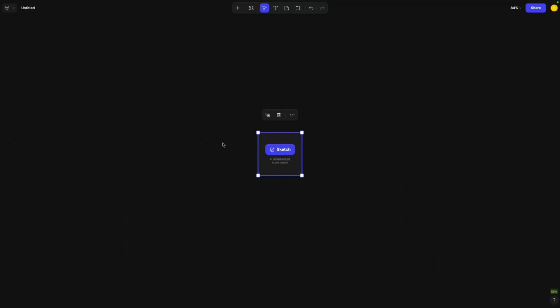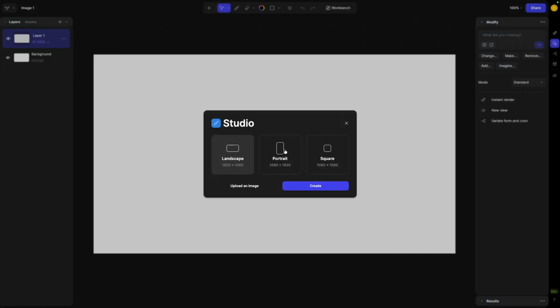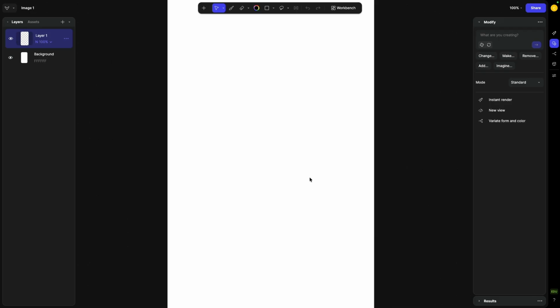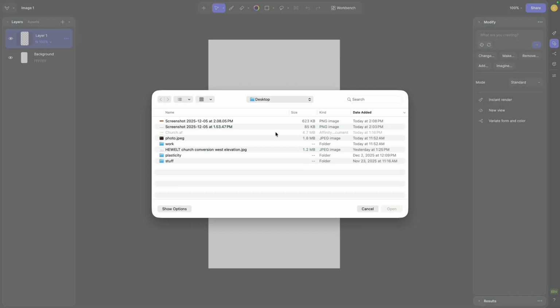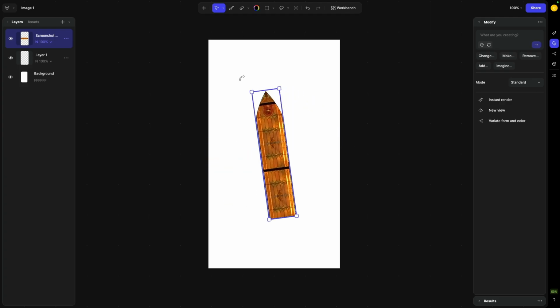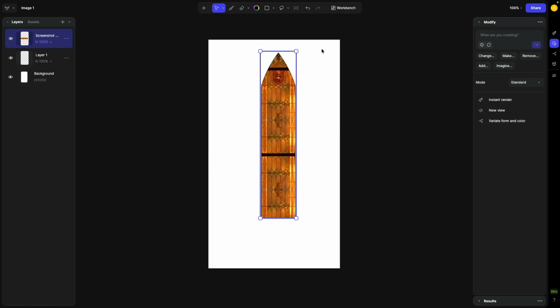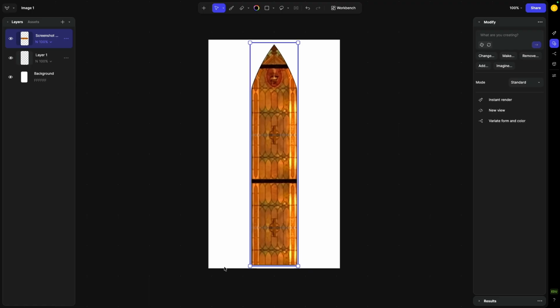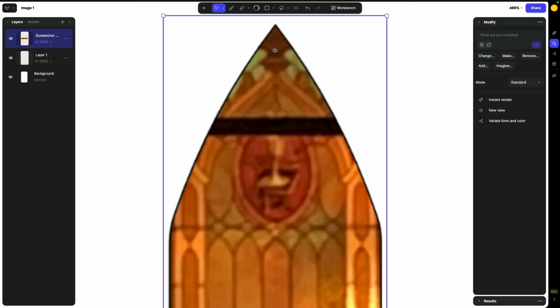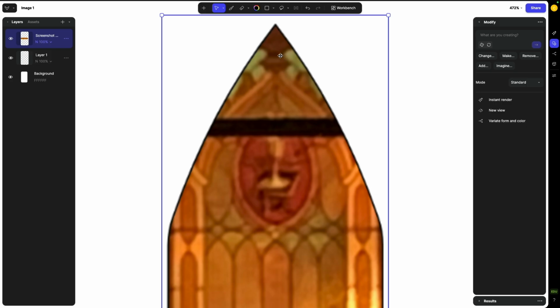I will create a new image sketch, and then select portrait. The glass window is vertical. Then I will insert my colorful glass window. We can rotate it with Shift. We snap it so it's vertical. There. I will zoom into this top here. I saw that here my pieces were a little bit off, so I exported this one more time.